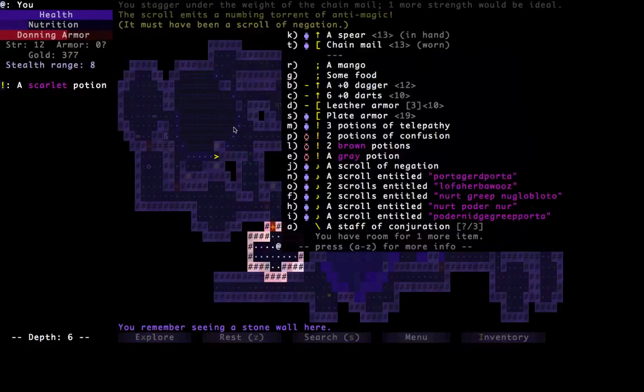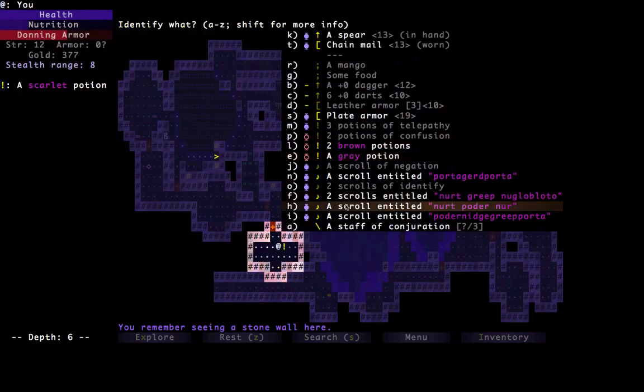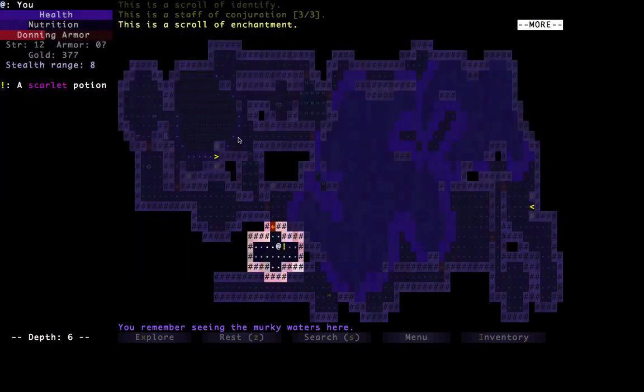So that's anti-magic. Okay, so we know what that is now. What is this one? Scroll of Identify. Okay. So typically I like to identify staves, even though we know what they do. We don't know how many charges we have left on them unless they're identified. So now we know that that has 3 of 3. And as we use it, it'll show how many charges we have left. What else we got? The scroll here, let's apply that one. Scroll of enchantment.